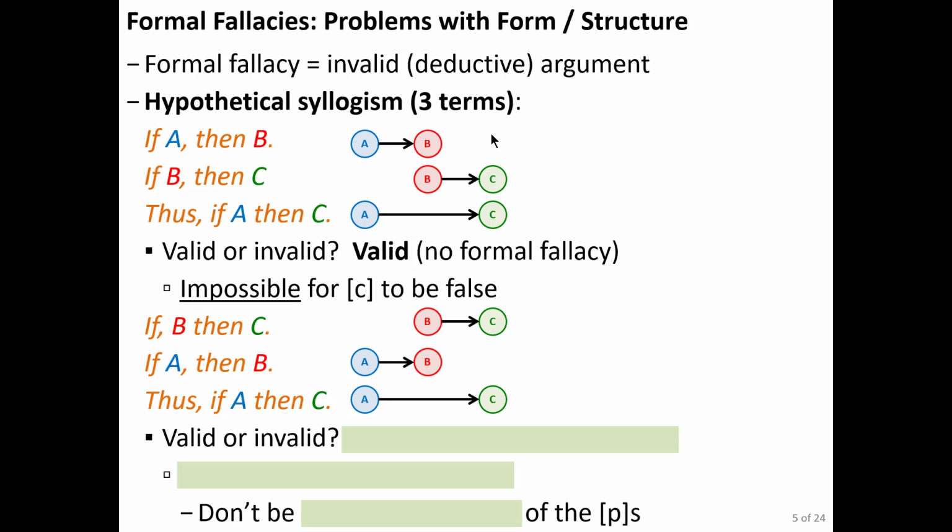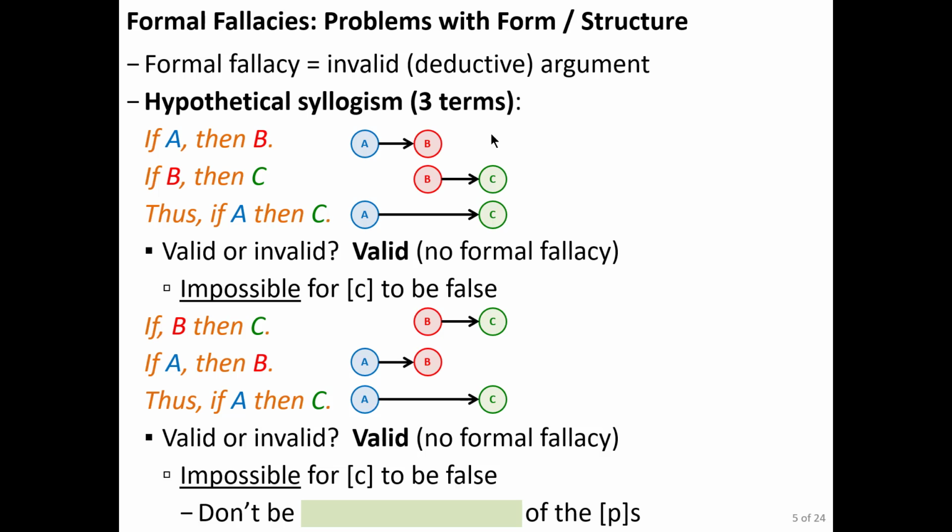What if we say, if B exists, then C exists. If A exists, then B exists. Thus, if A, then C. Is that also a valid argument? It is. I'm throwing that in just to let you know that you can switch the two premises, but generally speaking, you want to follow the argument in sequential order, just to keep things straight in your mind. But the reality is it's the same structure as above. It's still valid. They just present the premises differently sometimes.